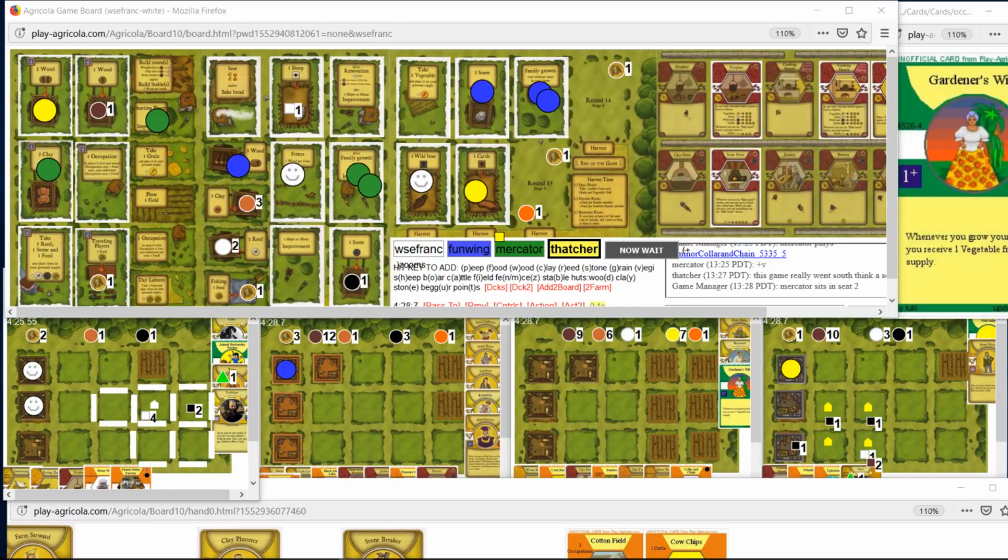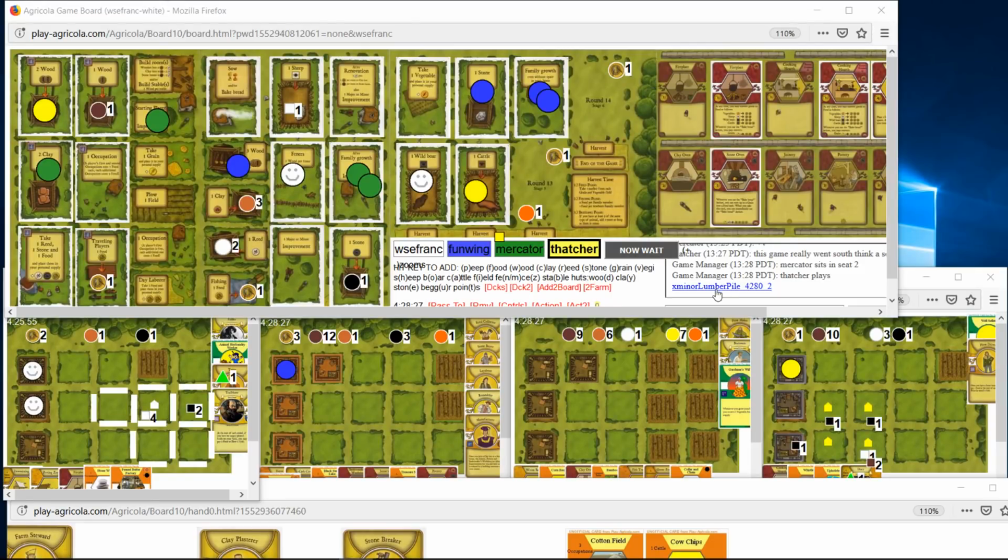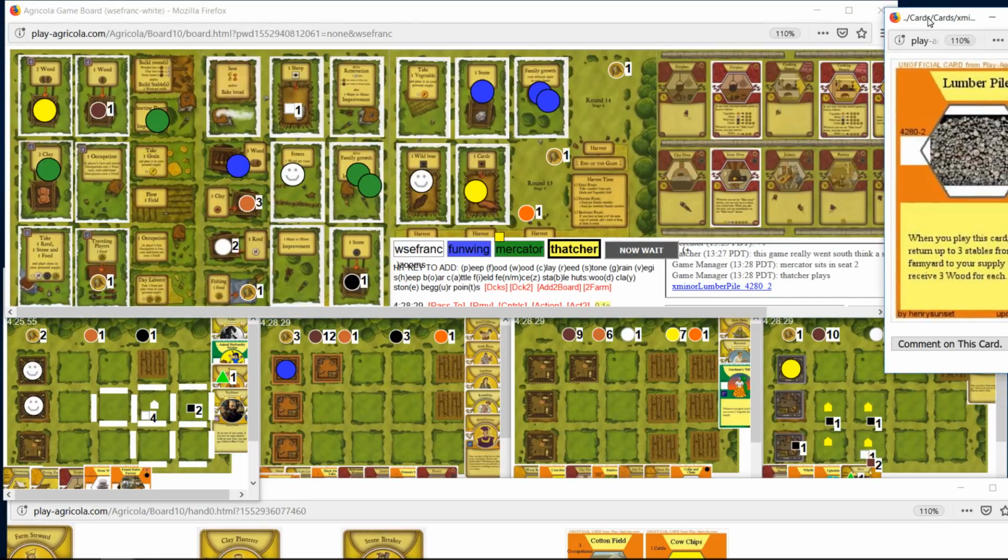So I'm thinking probably take the... Excuse me. Take vegetable, take grain for the last two moves here. It'll activate my fiddler. Not that fiddler's super important at this point, but it's something. Ooh. This is unexpected.